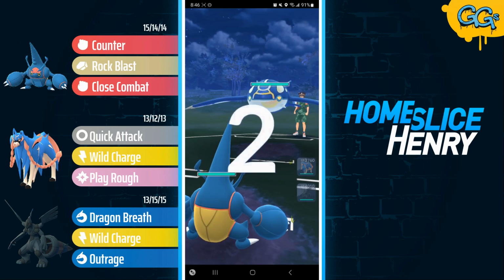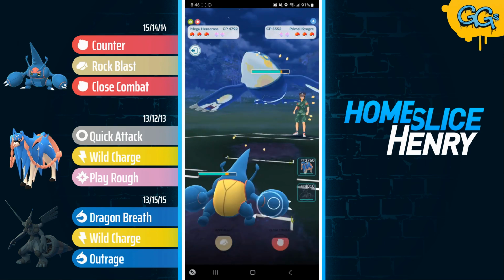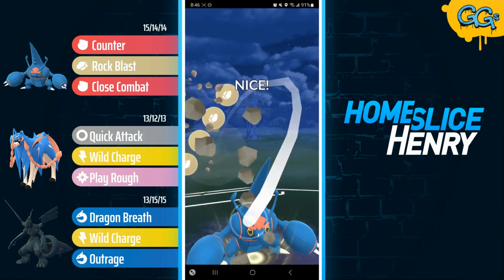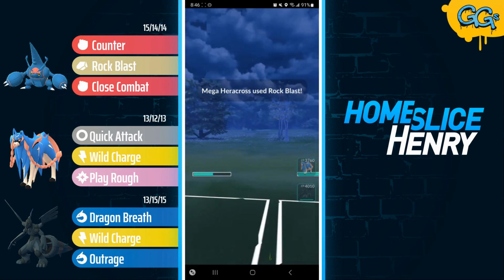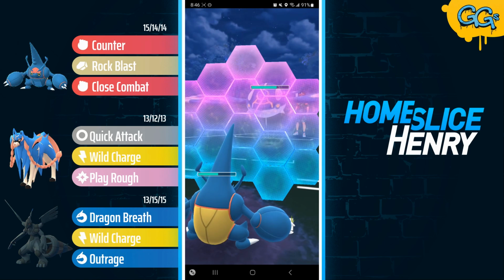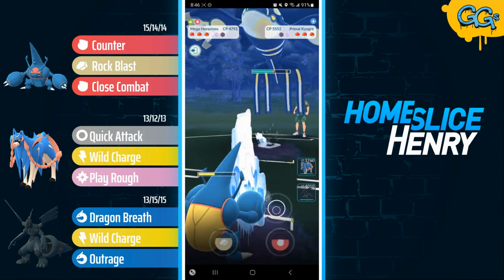Moving to the next match, leading Mega Heracross into Primal Kyogre. This is a matchup where if you land the Close Combat, you can win as the Mega Heracross. I'm going to build up to the Close Combat and bait with the Rock Blast. Rock Blast bait does get shielded. They go for the Surf right away, so I get the counter through. This is nice, as I will be able to win ones here by landing the Close Combat.